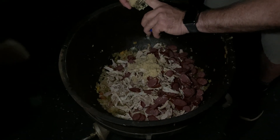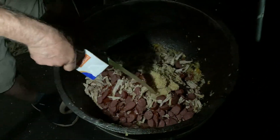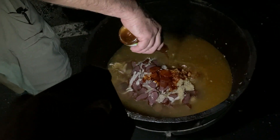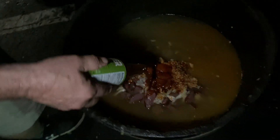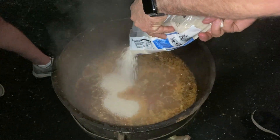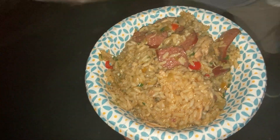When you finish shredding your chicken, add back your chicken and sausage to the mixture along with garlic. After you add the garlic, add a lot of chicken broth because we're going to use that broth to cook our rice, which we'll add later. David likes to add tiger sauce — shout out to LSU fans. Let it sit covered until it starts boiling to keep as much broth as you can, then add your rice and cover it again until it's cooked and ready to go. And look at this plate — it was delicious.